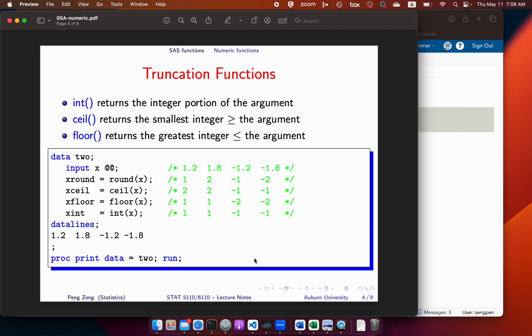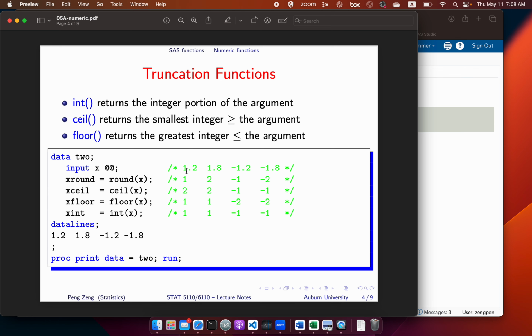Floor returns the greatest integer smaller than or equal to that argument. Let's look at these examples. I input x, which can be four different values, so in this data set we will have 4 observations. Then I just apply round, ceil, floor, and int to those.